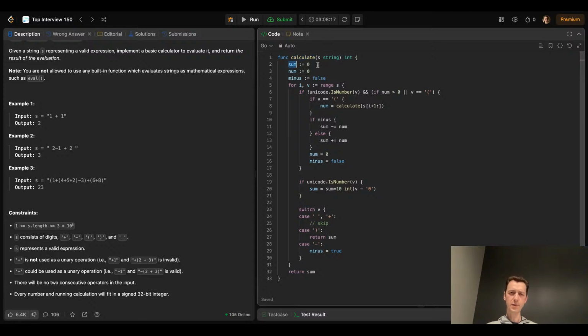by the way, right now this call starts a sum, a num, the sign, goes over the string that we passed and returns the sum. Pretty straightforward.